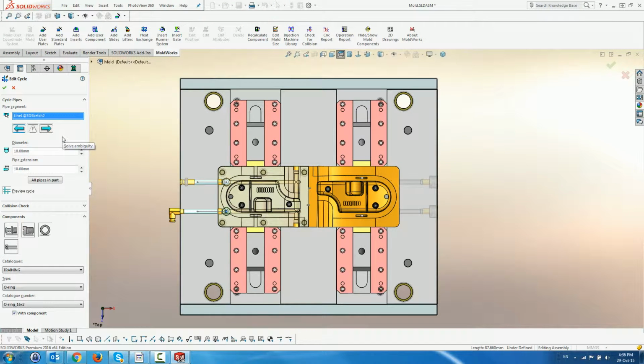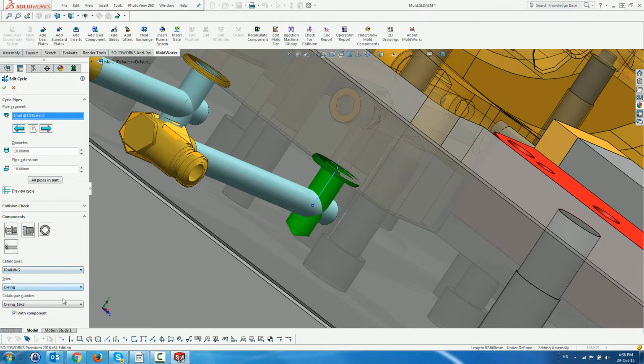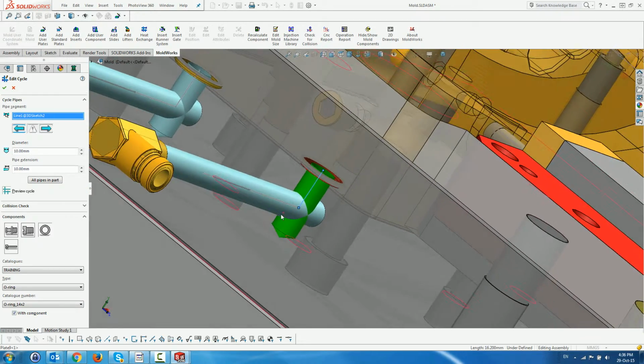As before, we remain in the edit cycle mode and modify the O-ring to a smaller radius, which is shown in red as a warning.